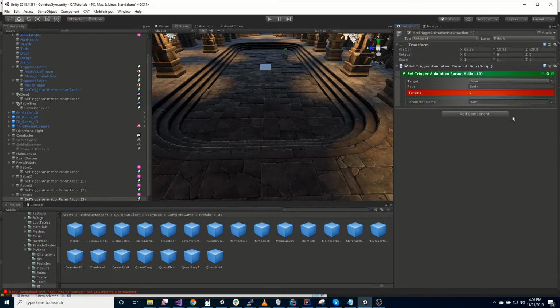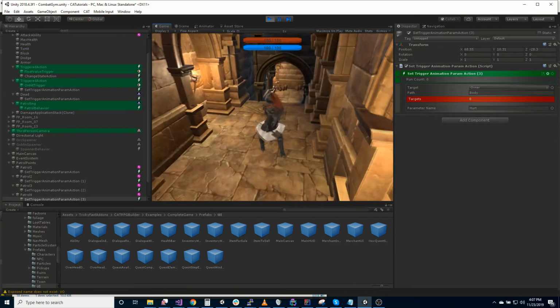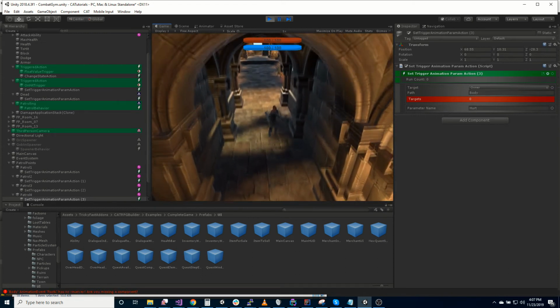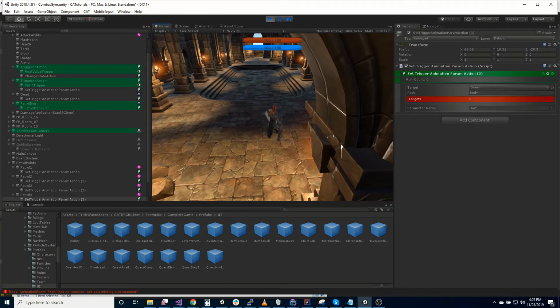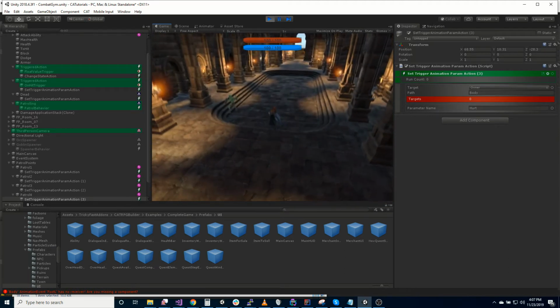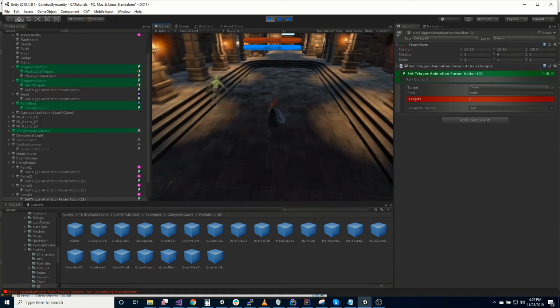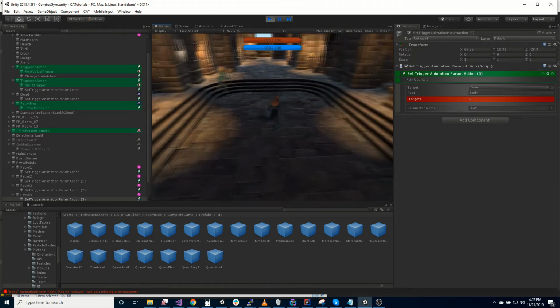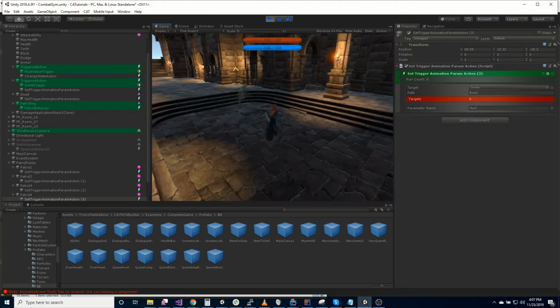The other thing we can do, well, let's give this a try. So he's gonna walk over to the patrol point. He played the hurt animation. It's kind of subtle. This one should be an attack. Yep. This next one should be hurt again.